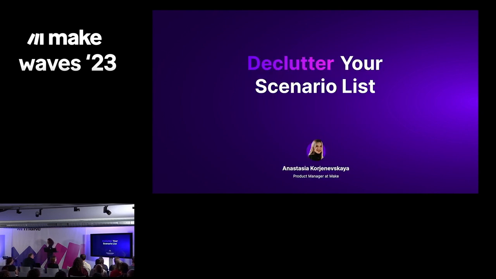Okay, now that we are done with our main quota, we've seen how we can build some custom apps, build very complex interdependent scenarios, but to be honest with you, it's still a little bit difficult to make sense and get some order in this big amount of scenarios that we have. Anastasia, please make our lives easier.